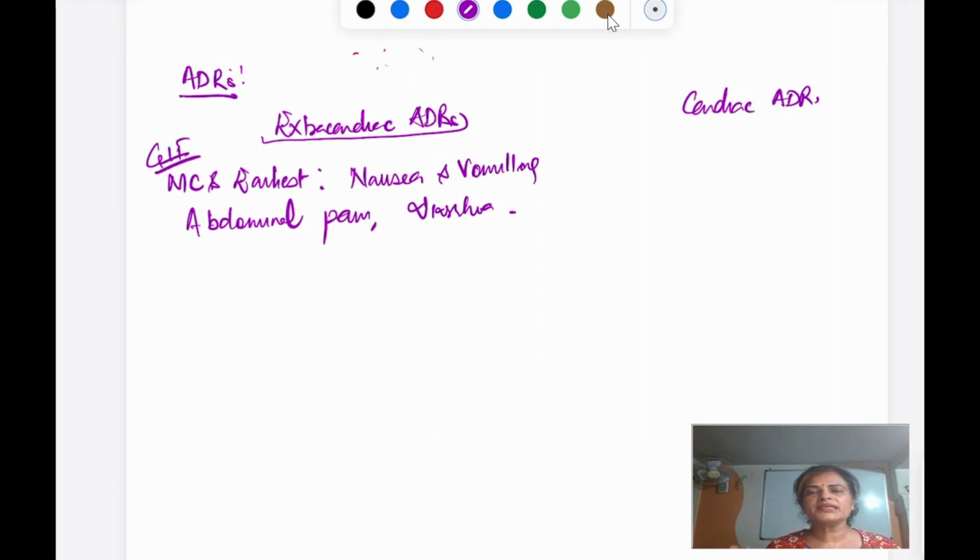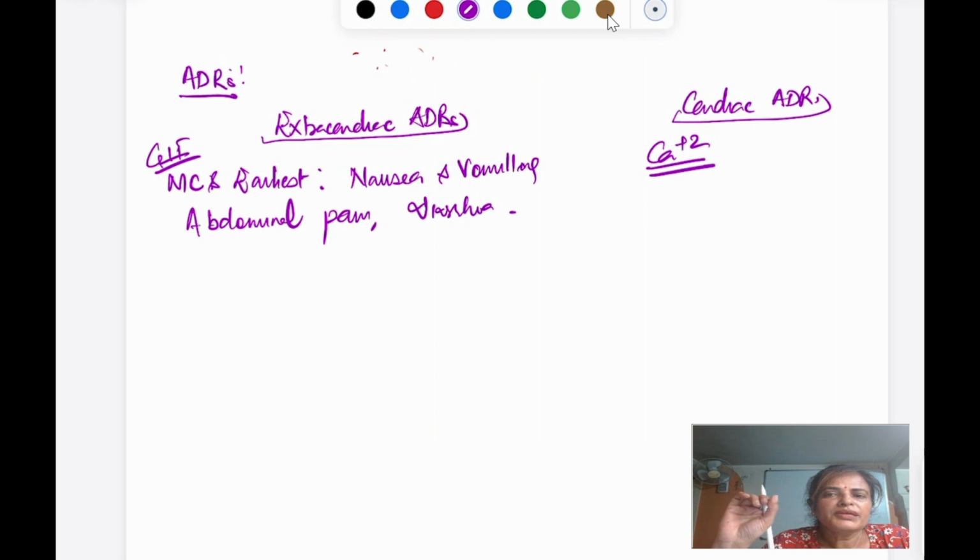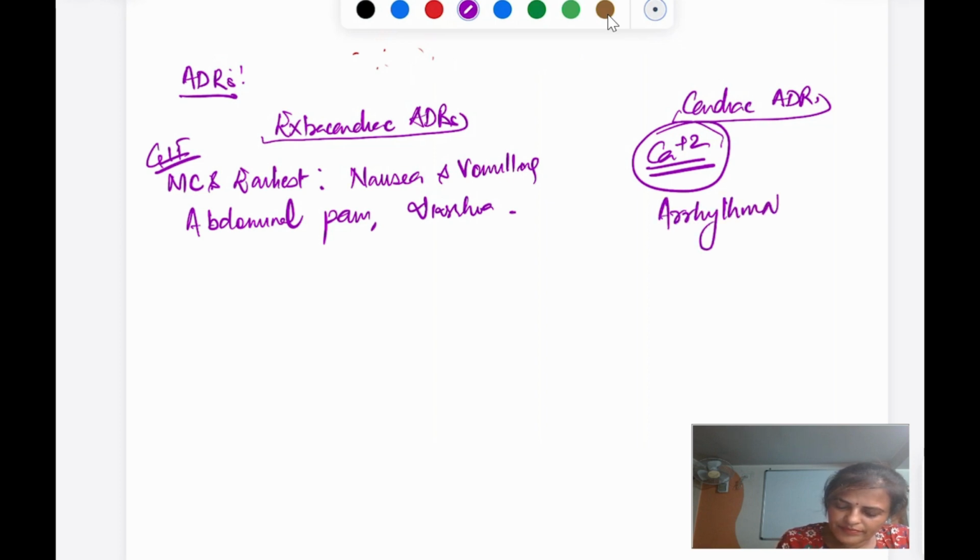Now the cardiac side effect. The cardiac side effect is because this drug is increasing the level of what? Calcium. That is why it is causing contraction. So it is going to cause any type of arrhythmia, because in arrhythmia, after depolarization, early after depolarization, delayed after depolarization, in most arrhythmias the mechanism is calcium overload. Here it is doing calcium overload, calcium is increased. So any type of arrhythmia; the most common cardiac side effect is arrhythmia. And which is the most common?